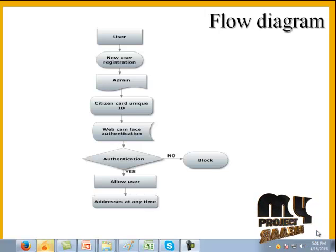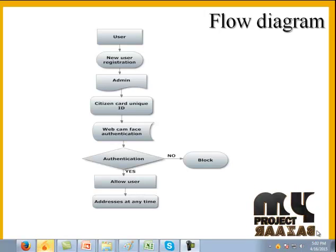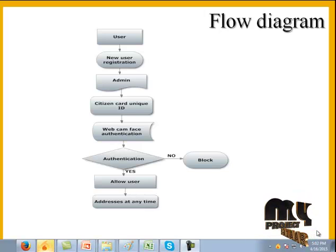Citizen ID plays a key role in this project. According to this project, if we want to be a citizen of a country, we must have a citizen card. If any citizen wants to utilize a service by the government or private organization, he has to go to each and every department with a different ID for the particular department. Instead, a citizen card helps in having all the utilities and services under one unique ID.